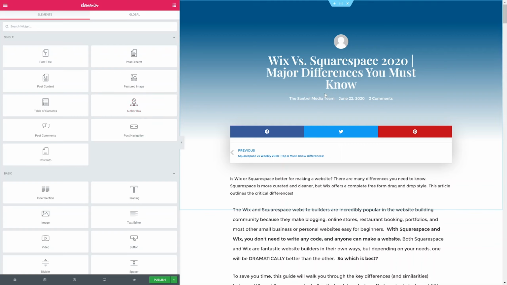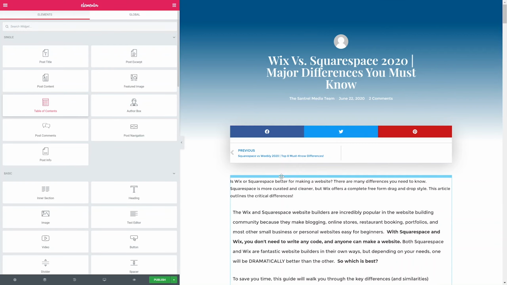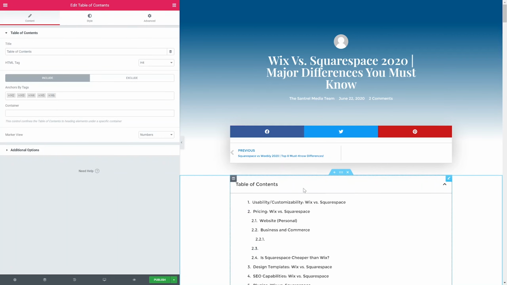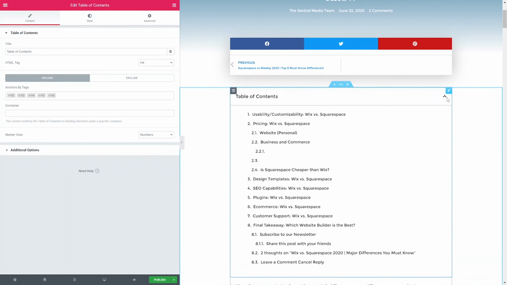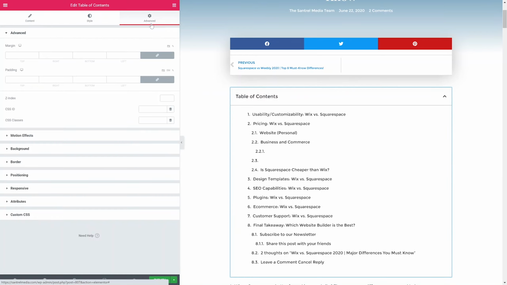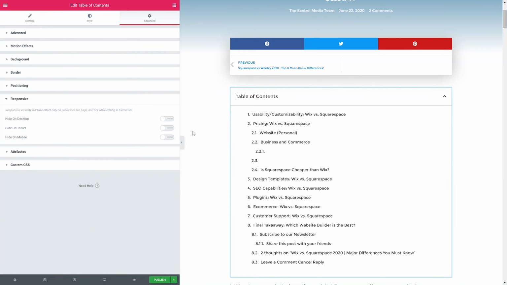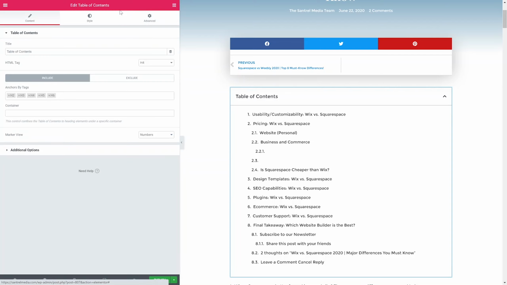We have the author box, which is right there. We've got table of contents. That's generally something I like to add up top as well. So table of contents, we'll just show them. It's a drop-down menu. You can hide it on mobile if you want. So you go to advanced and you can always go to responsive, like I said before, and you can hide any of these on mobile or tablet as well. So maybe on mobile, we don't want the table of contents. Very easy to do that as well.